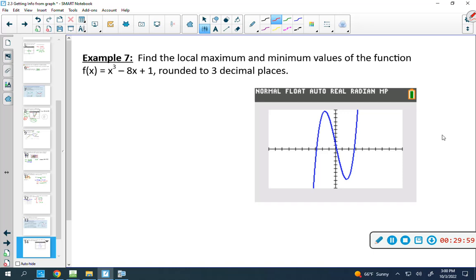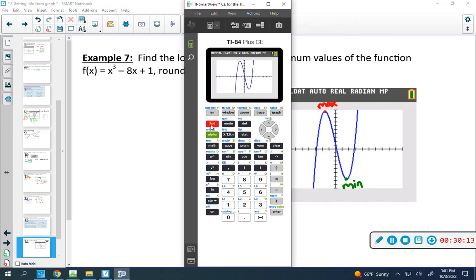So I'm looking for this high point here through the curve, so that's going to be my local max. And I'll show you, your calculator is going to get it for you. And then clearly here's your low point or our min. Your calculator will do them both. So here we go. Second trace, everything's in that calculate menu, remember. I'm going to do the maximum first, then I'll do the min. Doesn't matter what you do first. So I'm going to do number 4.